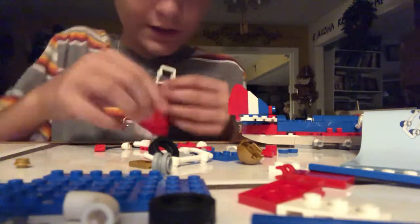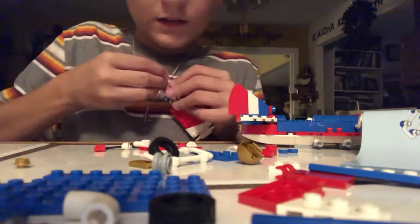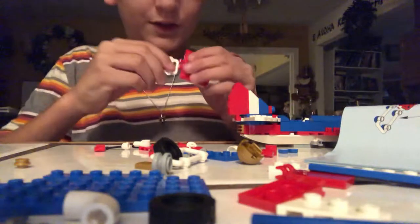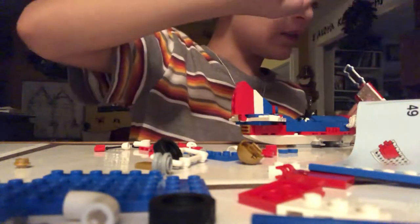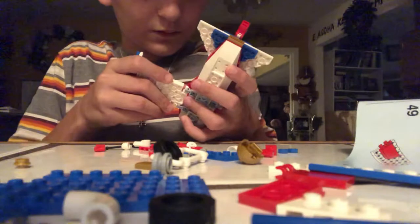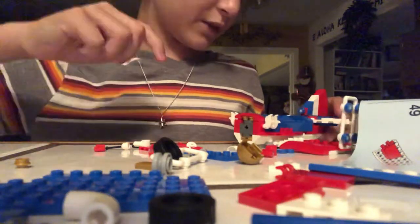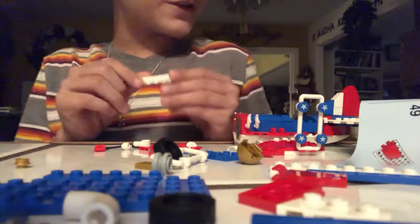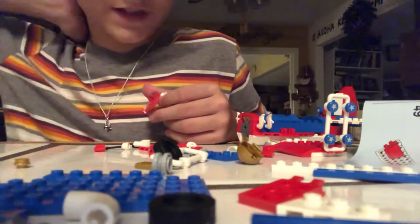Then you put — get four of these little star studs. And you need it like that — wait, you need it backwards. No, sorry about that — like that. This is the top wing, I think. Nope, bottom wing. And then it's connecting up like that. And then you put it on like that. Then I think the propeller is supposed to go on for that little Technic piece. Then you need to make the same exact thing but it's opposite sided. I'm not even going to name them because they're all the same as the last wing.